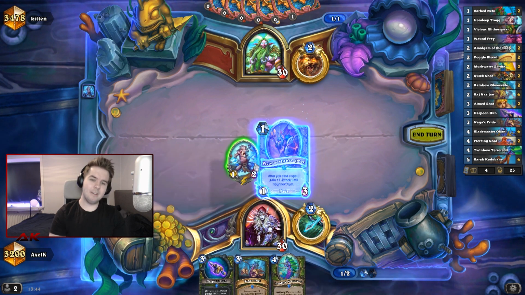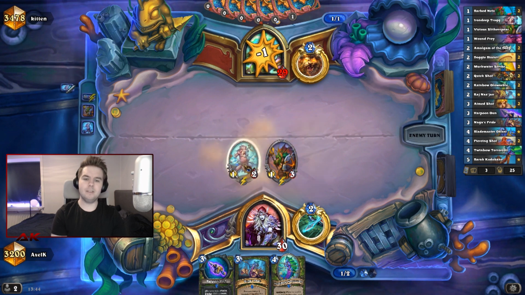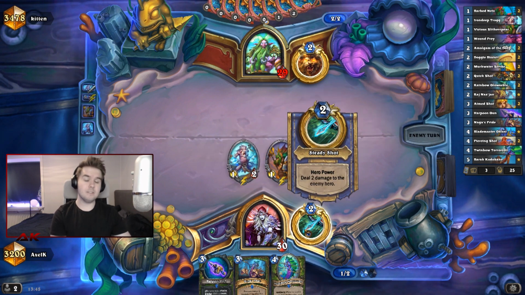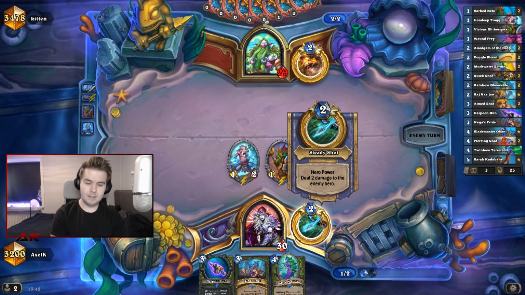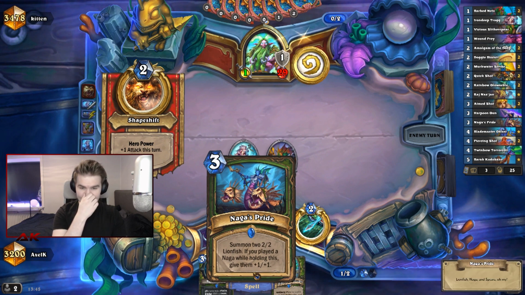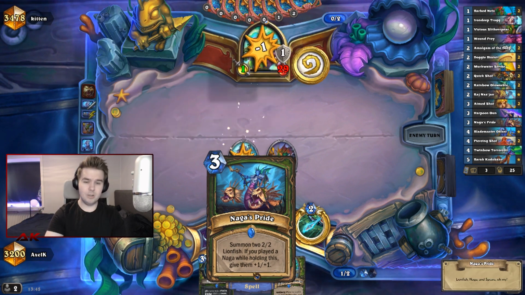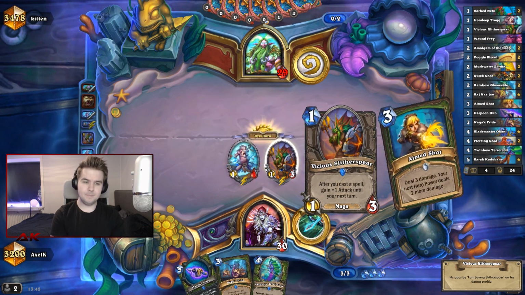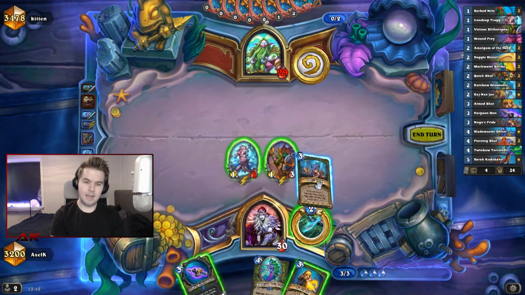So we don't really have a decision to make here. We just want to go face with the Trog. We could of course go for the Steady Shot. It's always good to weave in your hero power for just some free damage. However, getting this activated by playing a Naga is just too good. And now we're getting some extra damage on this Slither Spear, at least one. And let's go.